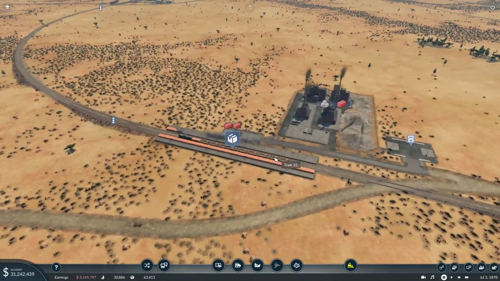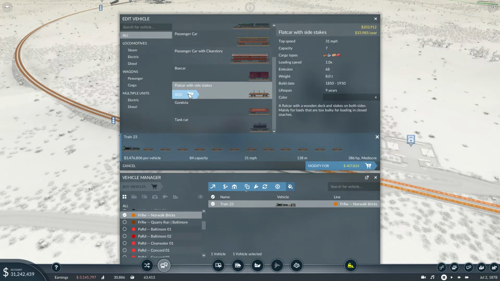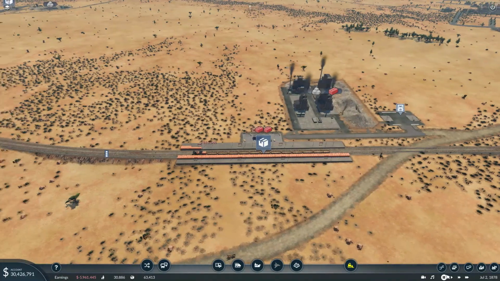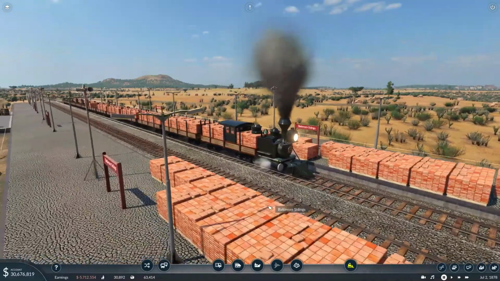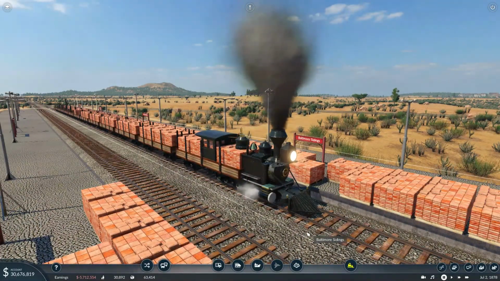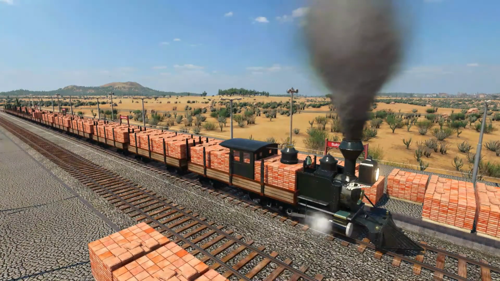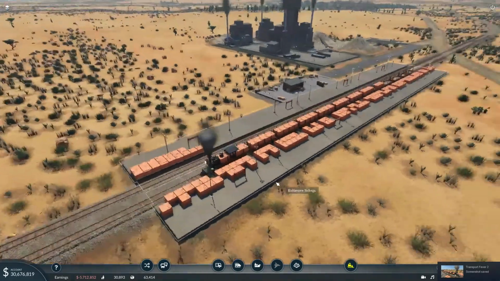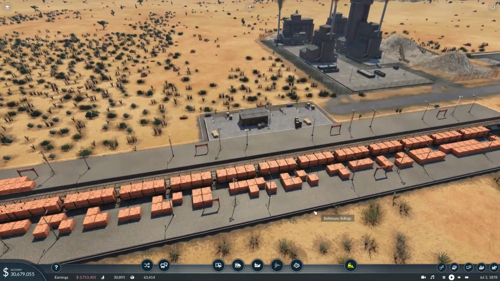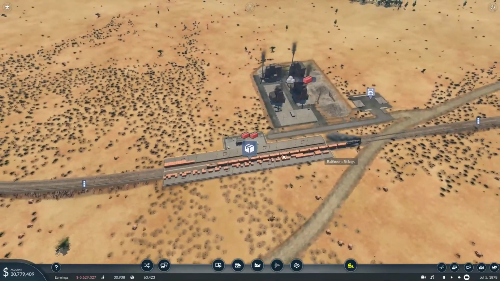And then with that, we can edit this train to add in more of those. Wait, wait, wait. I have to take a picture of that. Now that is what you call loading up to the max. That is basically not wasting any space. All free space. Go on, off you go. Do what you need to do.